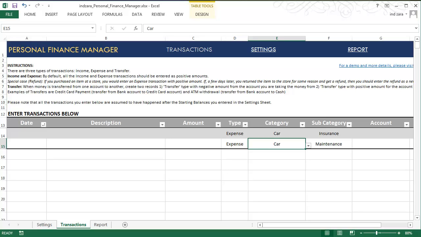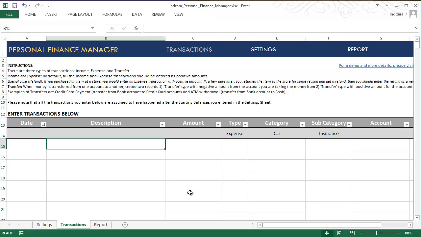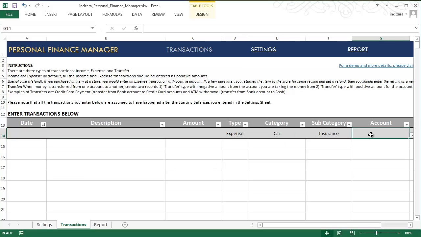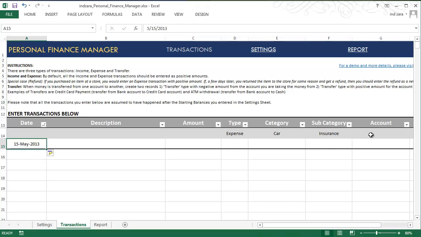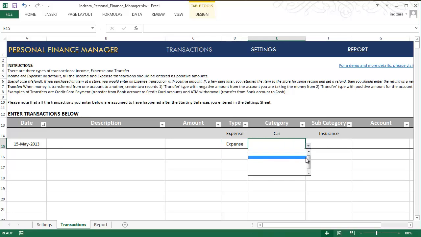fields. I'm sure there are many ways to do a single thing in Excel. So just like you can hit tab from the end of this row to extend the table, you can also come down here and enter any information, and after you type in your information, hit enter. That also will extend your table. Now the table has two rows, and now when you go to any of these fields, you will see that there is the drop-down menu.